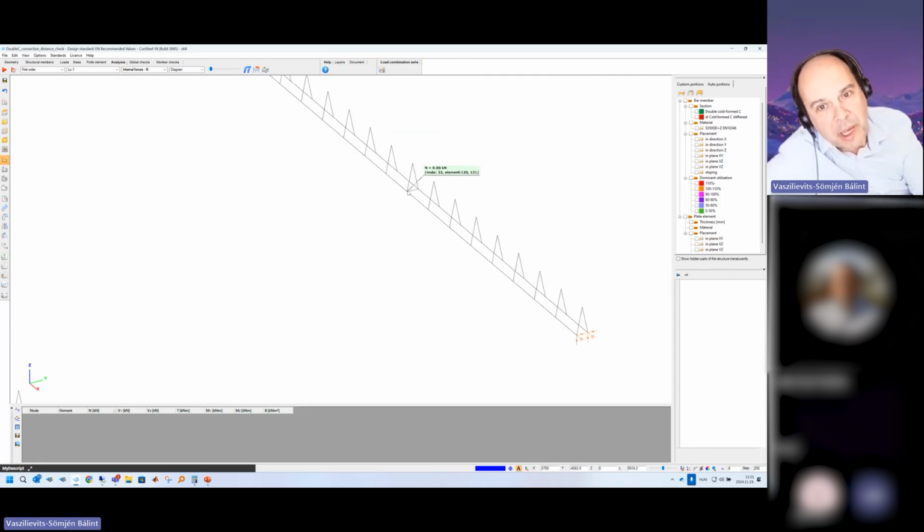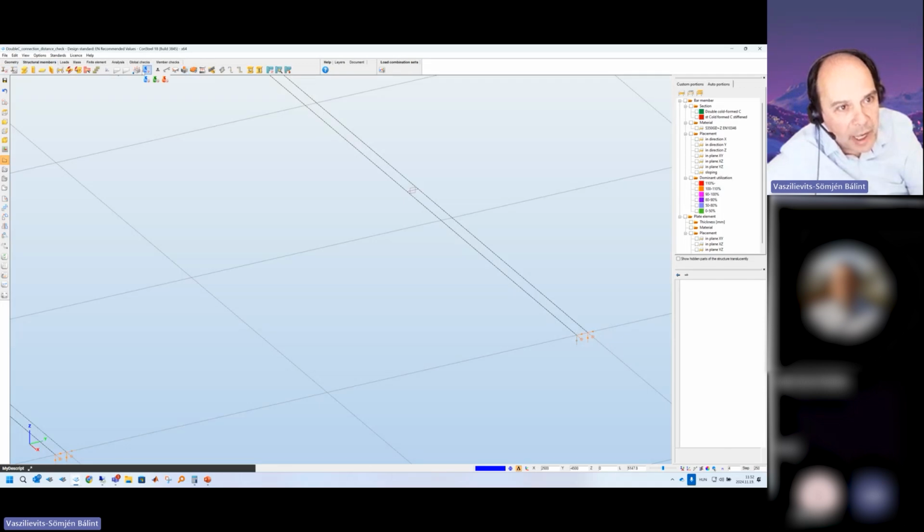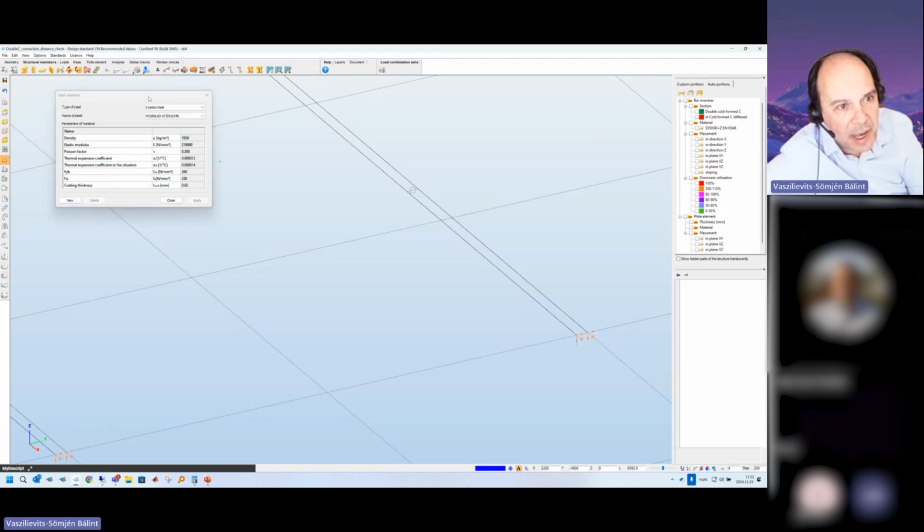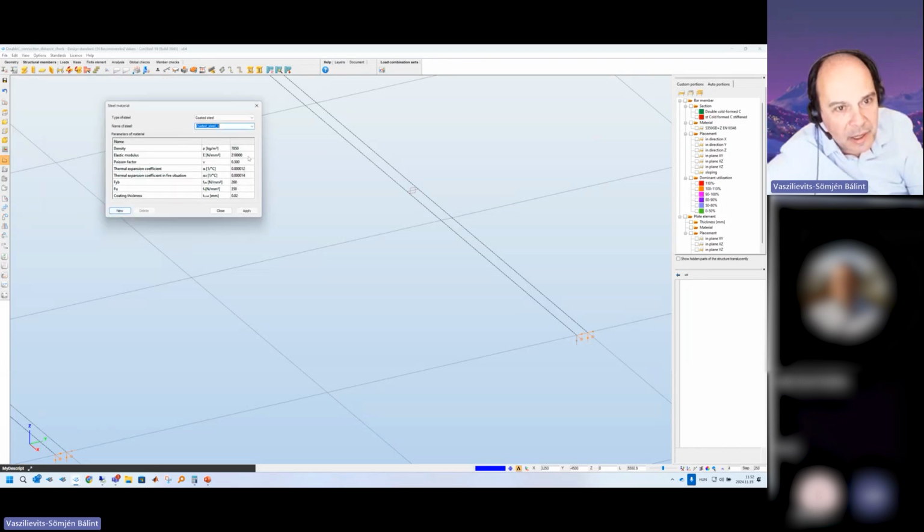But you can easily replace the link element at any desired location with a beam element, maybe using a pipe section, a high enough cross section, or what I typically do is define a virtual profile, a new profile, and with a new steel material I create a 1,000 times bigger Young modulus to become very rigid.